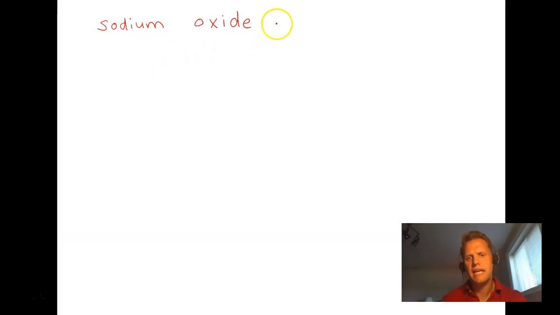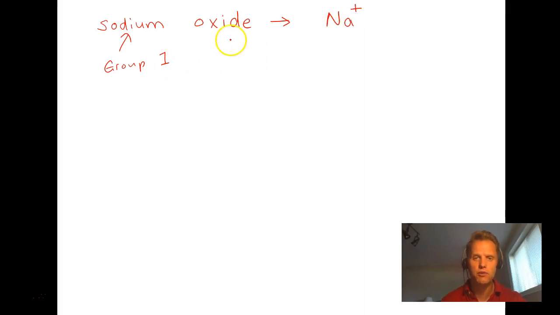Okay, so I want to give a formula for this. What I'm going to do is look up on the periodic table, and I'm going to find that sodium is in group 1. And because sodium is in group 1, I know that sodium, the formula is Na from the periodic table, has a positive 1 charge because it's in group 1, and everybody in group 1 has a positive 1 charge. Oxygen is in group 6. That means it's going to gain 2 electrons, and if it gains 2 electrons to get to 8, it has a 2 negative charge. So I look at the periodic table again, and I have Na2O.